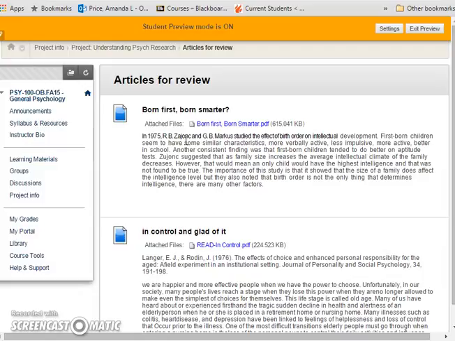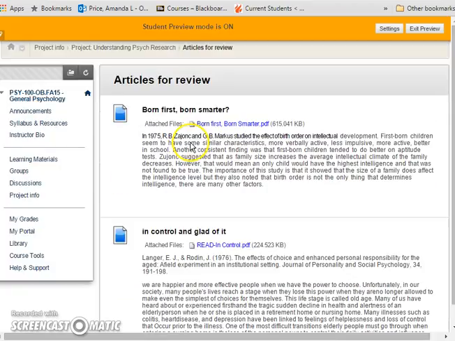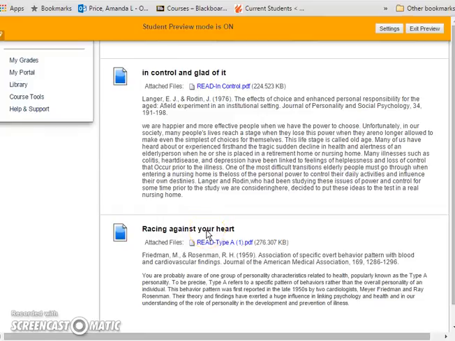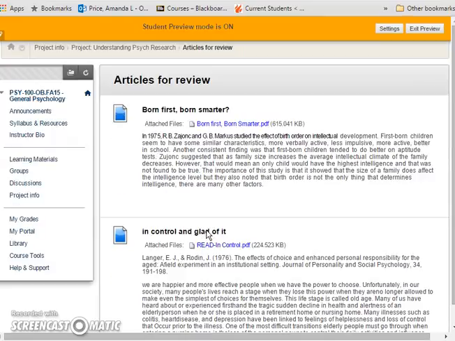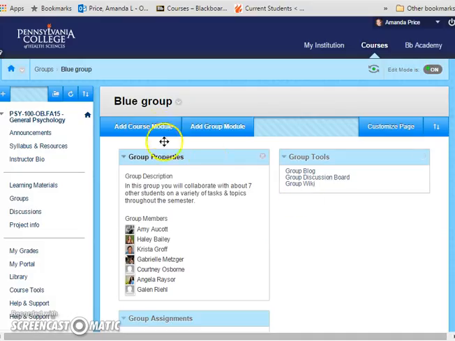Each one of you can sign up for just one, and each topic can only have one student assigned to it. So I think the best thing to do is to just go through and read over the summaries, and I will tell you that they are listed in the order in which the presentation is going to happen. So this one will be Week 5, Week 6, Week 7, etc. Once you have identified your top choice or choices, then what you will do is go to the wiki for that week. I went to the groups page. I'll click on Group Wiki.